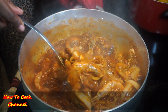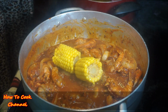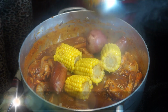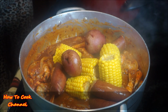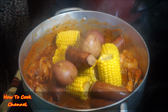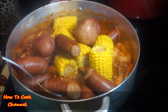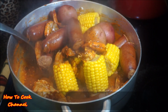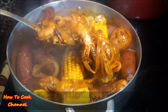Now after only 2 minutes of doing all of this right here, it's time to move on to the next step. So you go ahead and put in your corn and your sausage and whatever else you decide to put in your seafood, because remember, these things are already cooked prior, seasoned in that water, so we don't need to overcook or recook anything. It's already cooked nice and tender. All you're doing here is combining everything together and giving it extra added flavor with that good gravy we have in the pot there with the shrimp and all of that. That's all you are doing here.